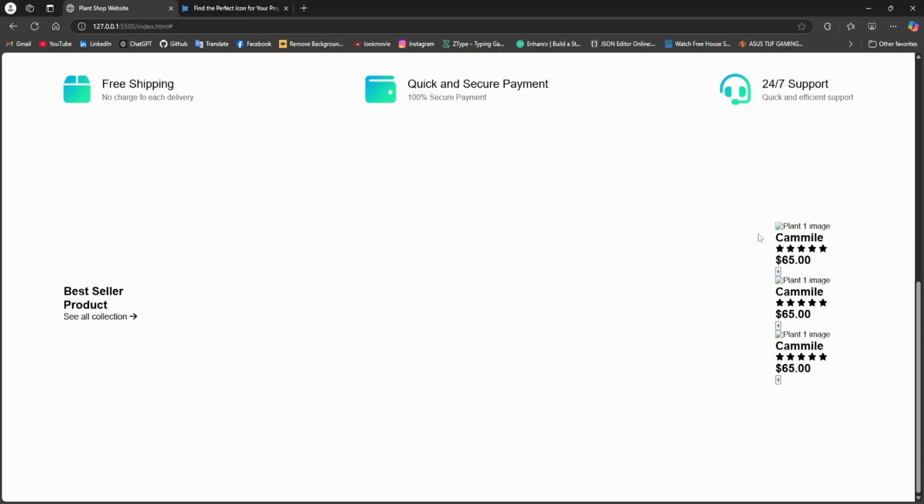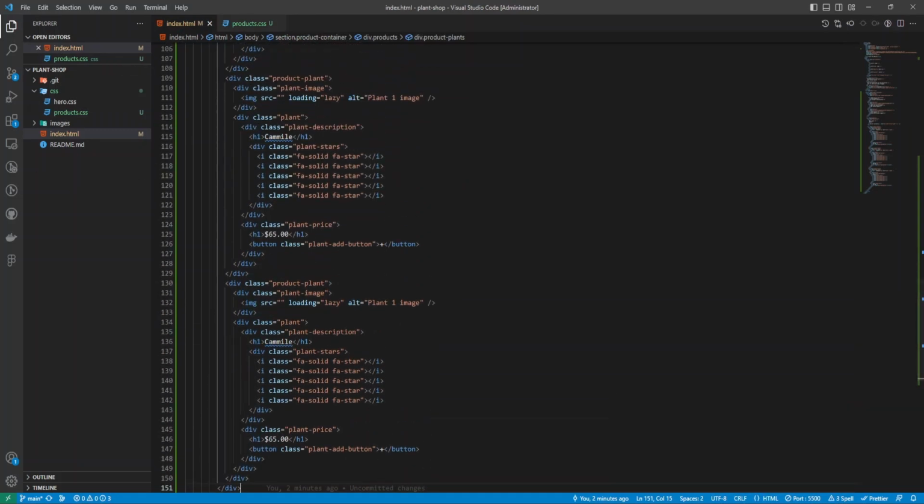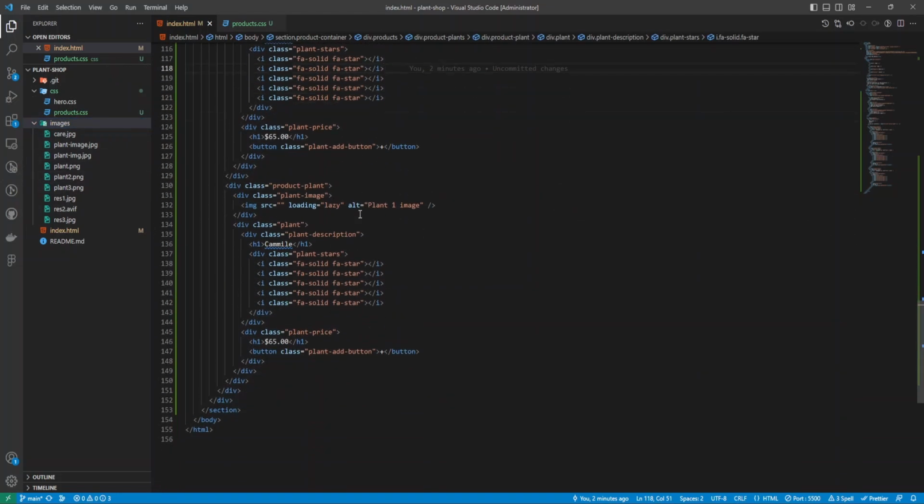Now what I want to do is make them nicely aligned here. And wait, I haven't picked the images for them yet. So let's go and add the images. You can find the images in the GitHub repo. You will have the images I used there. Also, if you want, you can use other images.